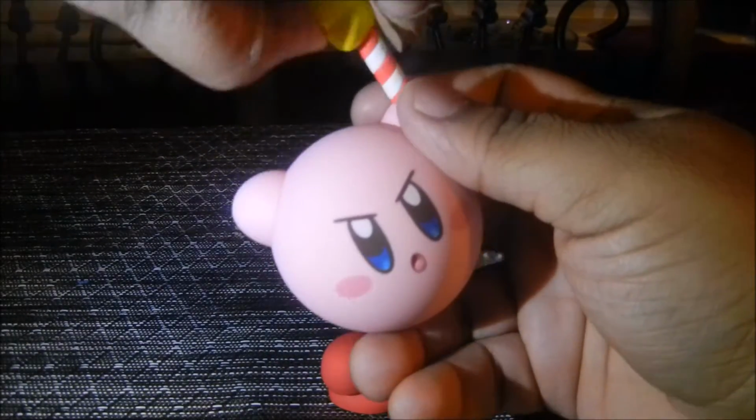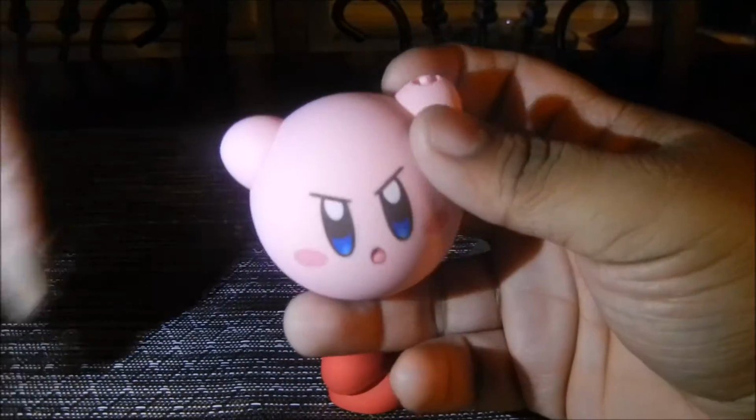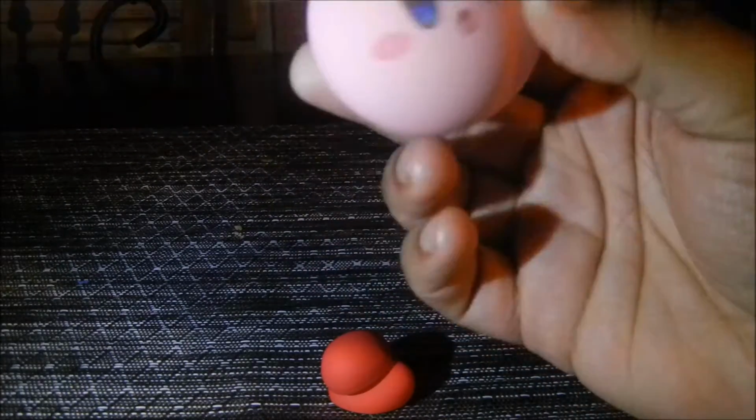So now real quick, let me just take the star rod out of his hand. All it does is connect to a peg on the bottom. It's very simple. I'm going to make Kirby right-handed.